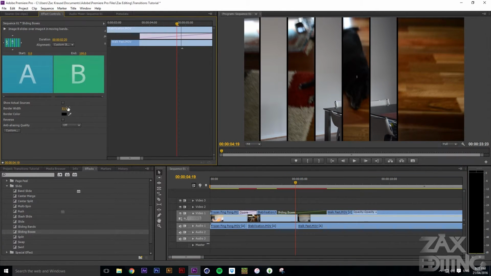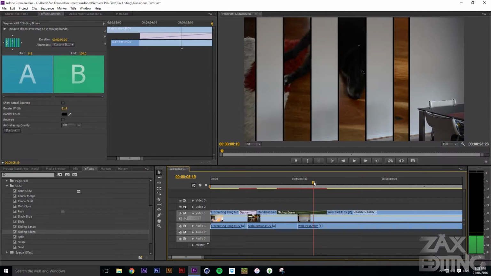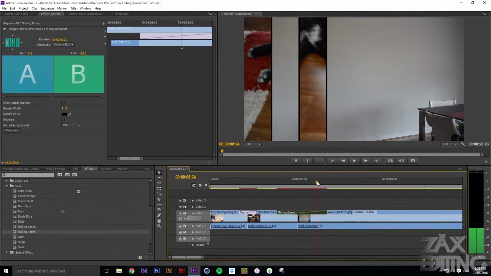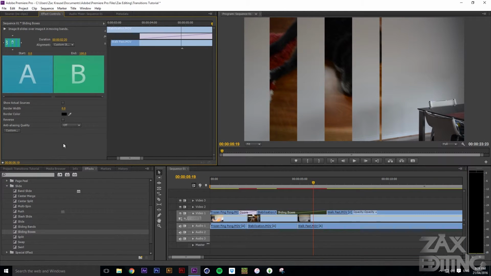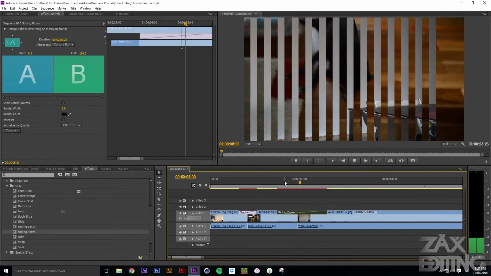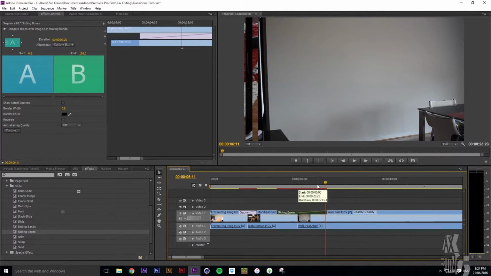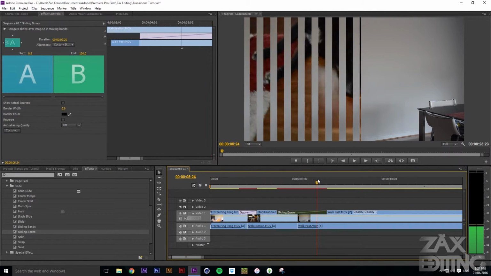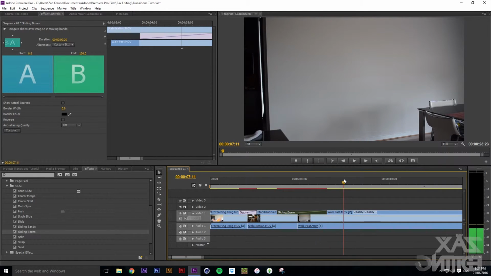So again, these can have borders, which I don't really think the borders would be necessary because it just annoys it. But this one has a little custom, so you can change the number of bands. Say if I do like 50 bands, it's probably going to lag it a bit. Oh, looks like 32 is the max. But yeah, then we can see these 32 bands positioning. It looks a bit trippy as it connects there, but yeah, it depends on what you're going for.